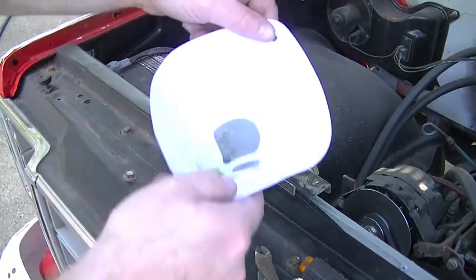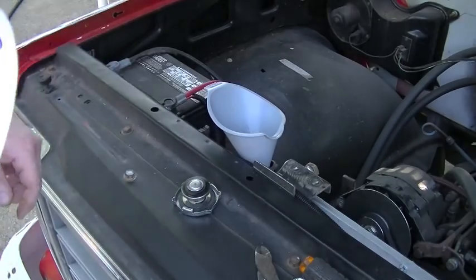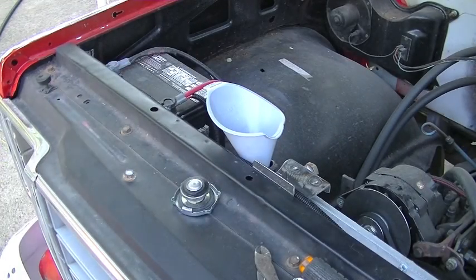Let me show you. There's quite a bit of trash in that coolant. So, good way to filter out your coolant when you're putting it back in the truck.